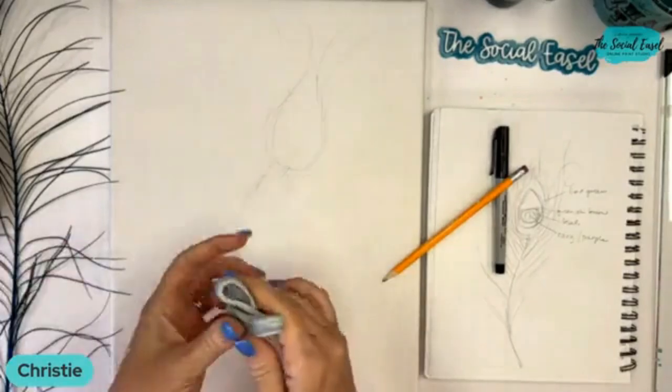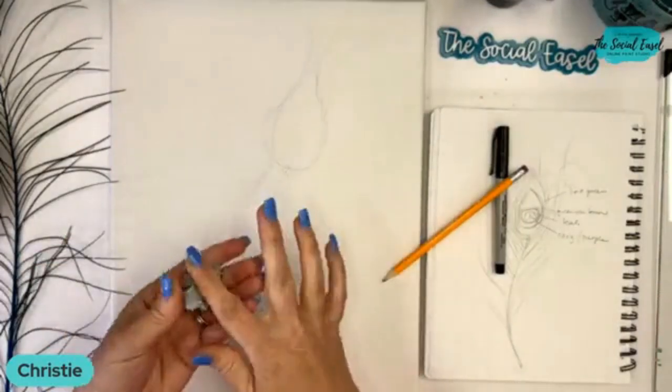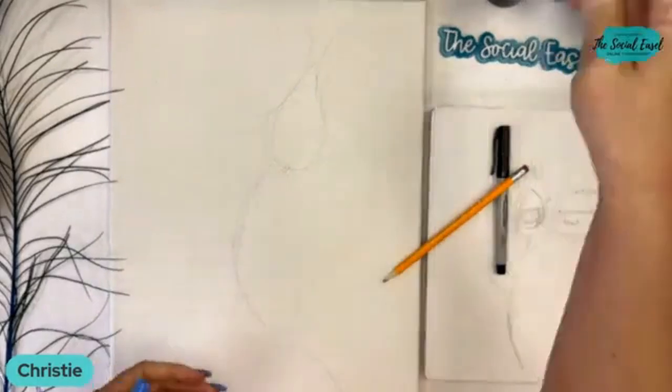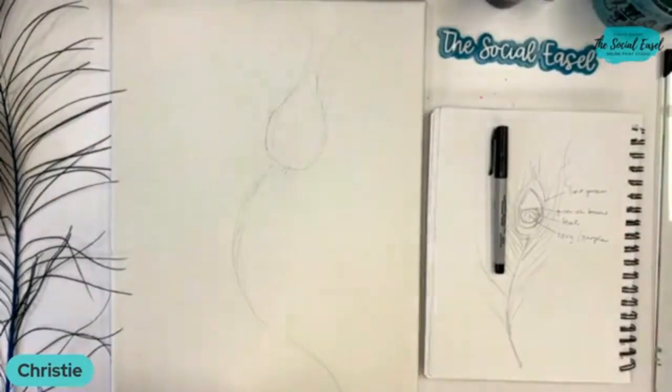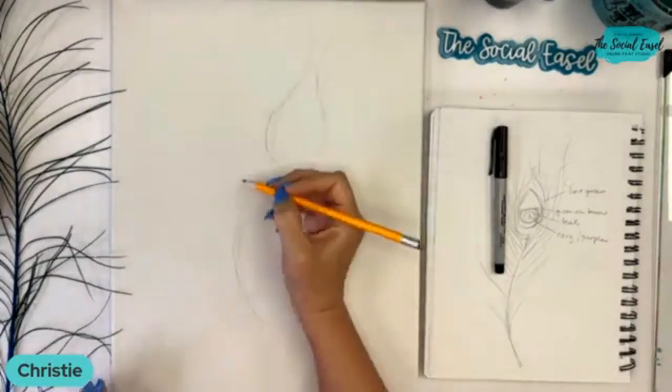A kneaded eraser is fantastic to have if you do any drawing or sketching. This is the number one eraser I would recommend using.